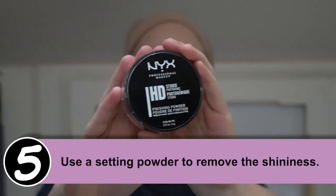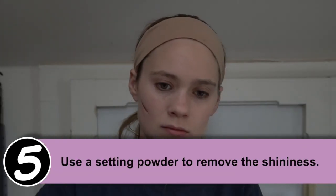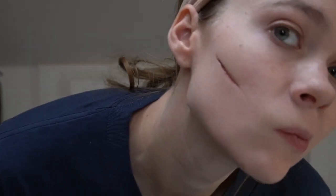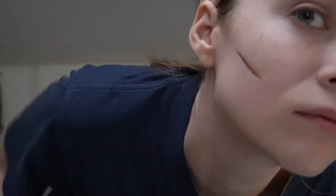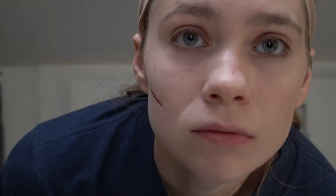The rigid collodion is going to have a little bit of a shine to it, and you're going to want to take that away so that it looks more like your skin. All you have to do is use some translucent powder. You can get this in just about any brand — just use a big fluffy brush and pat it over your new scar to take that shine away so it looks more natural.